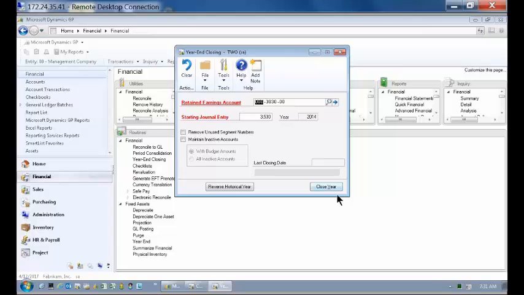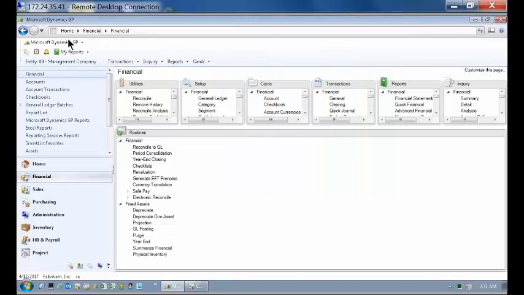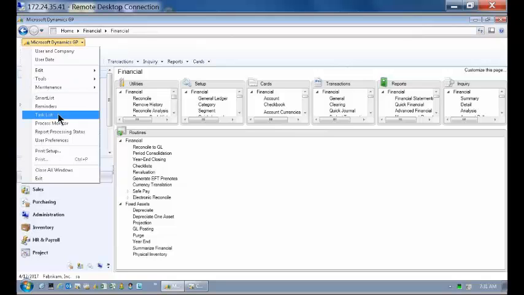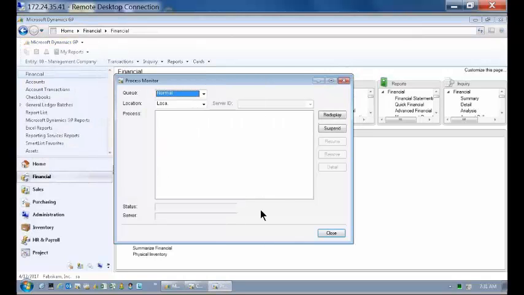When you hit this year-end close or any close option, make sure that you're not double-clicking on there, because pretty quickly you can go through and close a second year when you didn't mean to. So when you hit it, just allow it to look. If you are curious, you can always head over into your process monitor, take a look, and see if there's anything processing at that time.